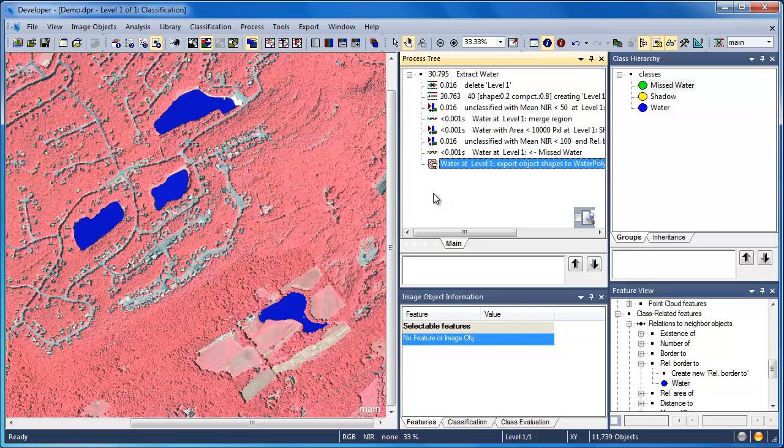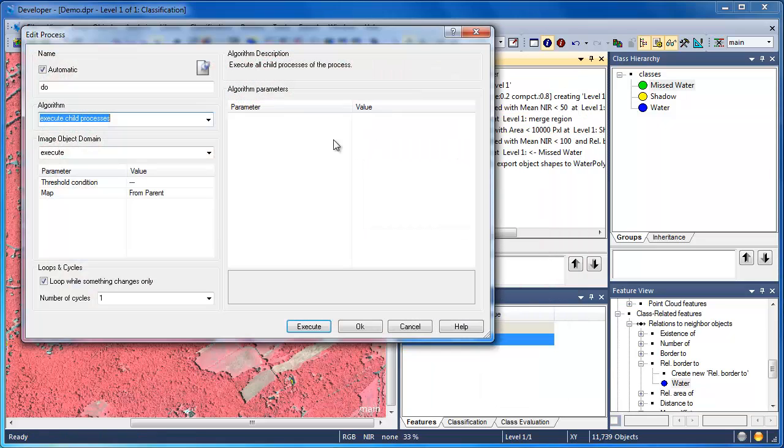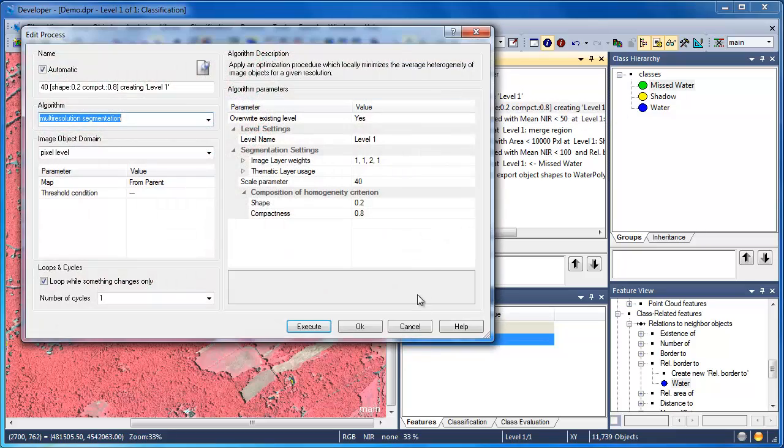You can use parent processes as subcontainers as a way to organize and document your rule set. Right-clicking and dragging an algorithm to another process will insert it beneath that process.